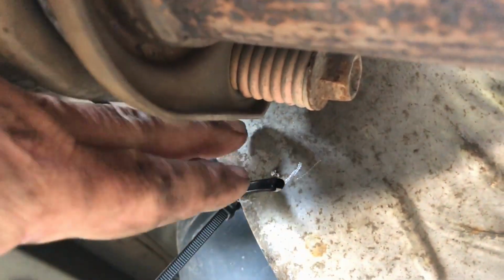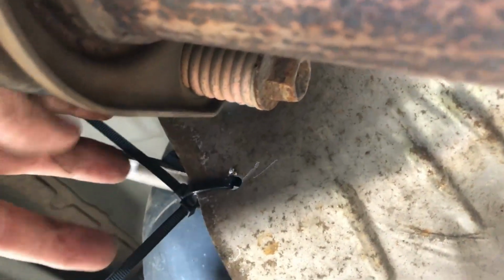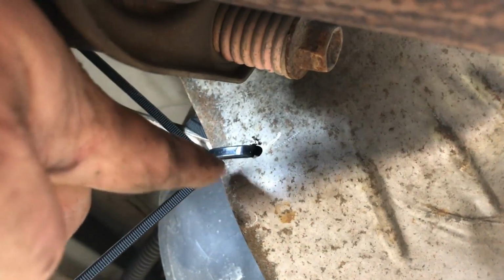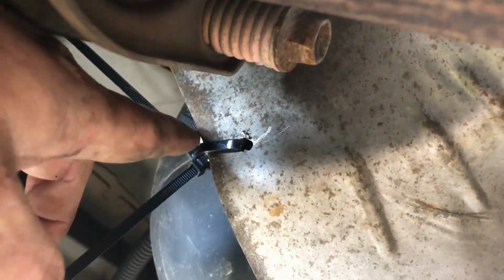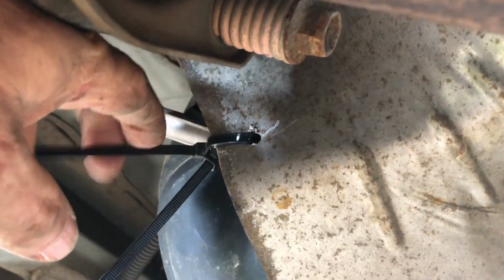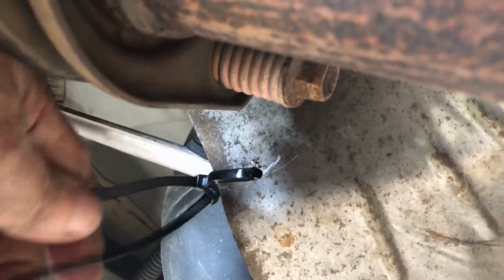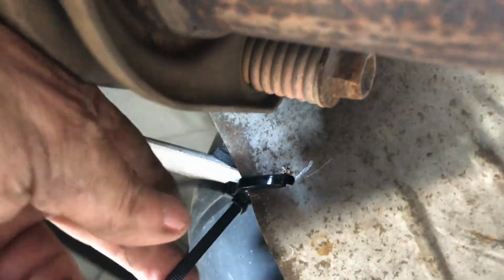I'll give you maybe a better shot of it in just a second. Drilled a hole right there in the back of the heat shield, and where the strap comes down and around that gas tank, I just looped a tie wrap around it, a cable tie. Now I went ahead and used two because I just don't ever want to have to do this again. And I figured if one of them cuts through, because that metal is sharp, the other one will hold.